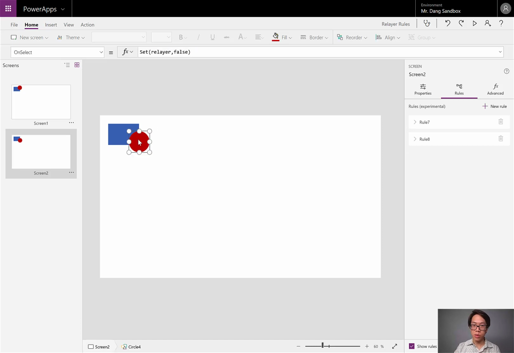So tell me what you would do with this function, this rules feature inside Power Apps. What are you going to be reordering? What kinds of actions are you going to be recording as part of your macros? I'm very interested to know.